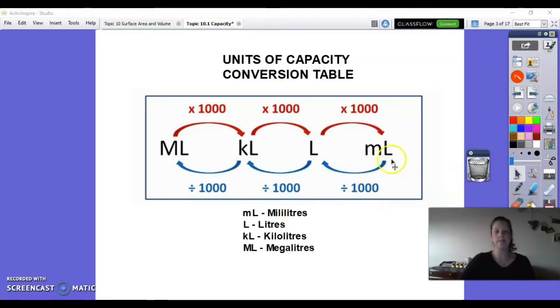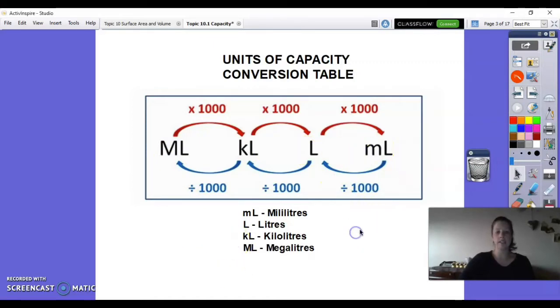Please note that it's not the same as converting between kilograms, grams, or meters and kilometers. So please just be careful with these types of conversions. All right. So I would like you to go over this. Make sure you familiarize yourself with the different units of measurement and how we convert between each of them.